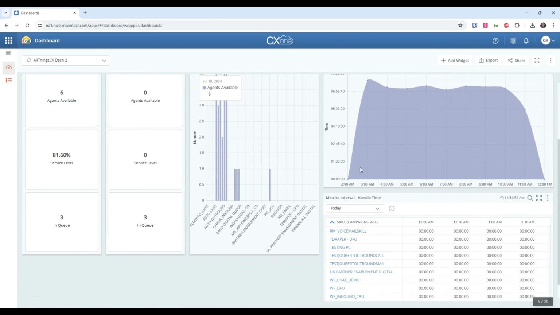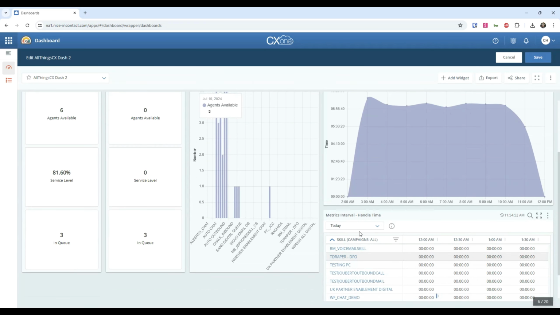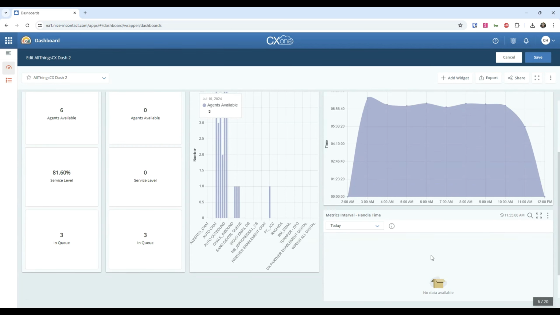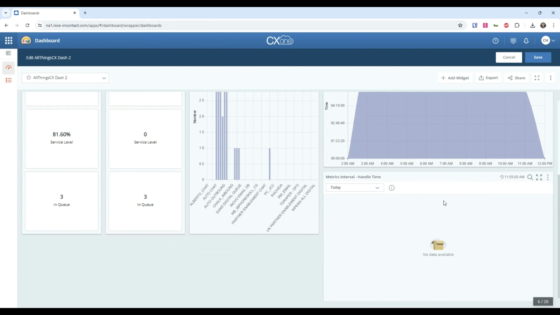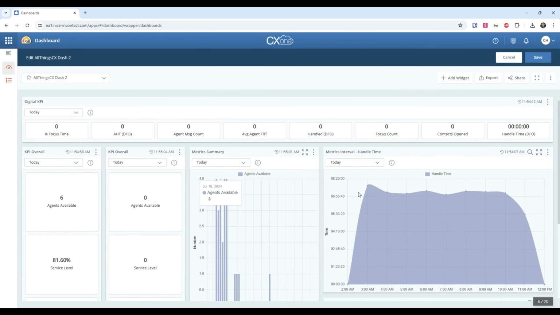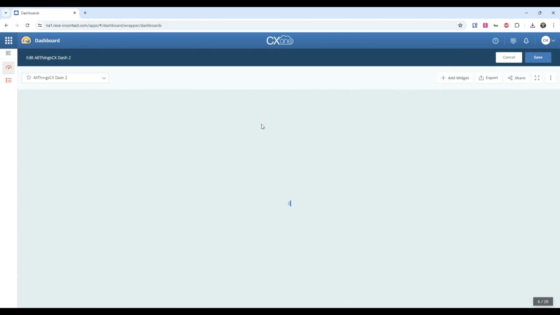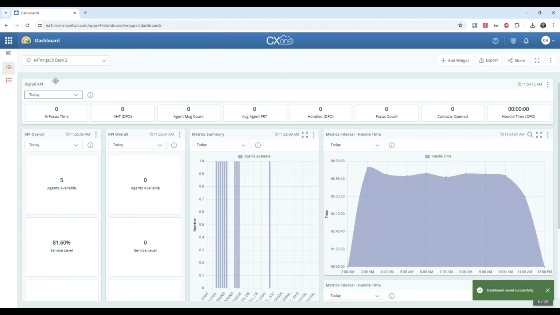So that's our new dash. Again, we can click into this as well, and it will start to drill into the information for us if there is data available, which there isn't for that one. And then I can go into projection mode as well. So that's slightly different now. So I've got my two.